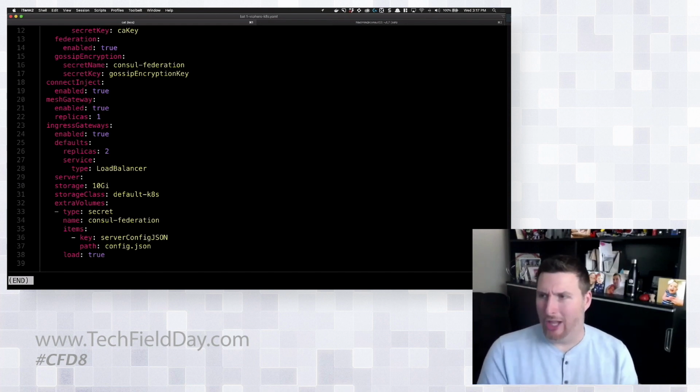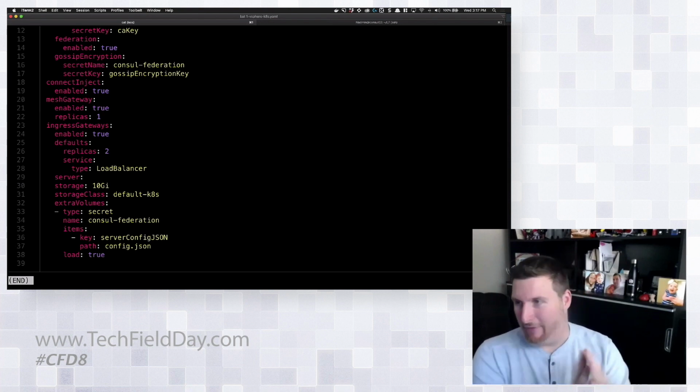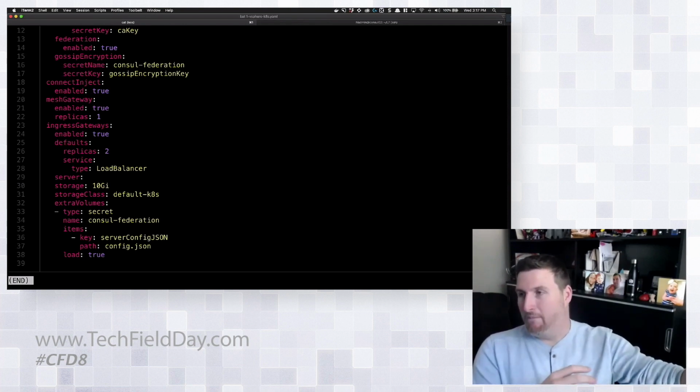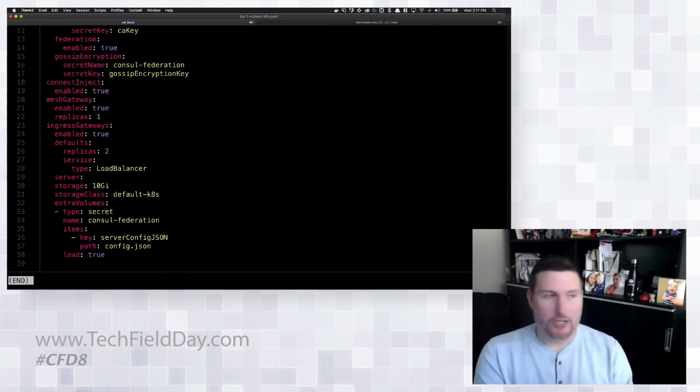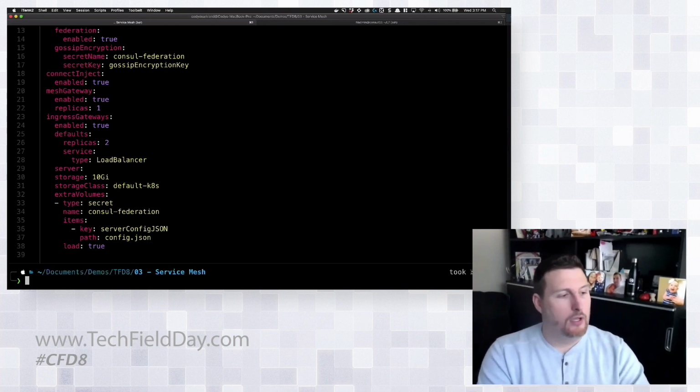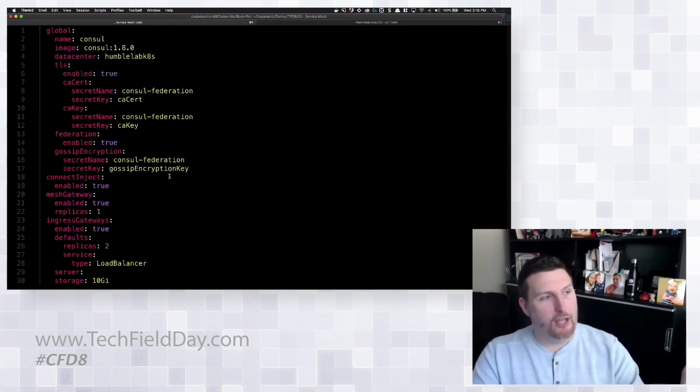I talk about this concept a lot on Twitter with folks, and the idea that, like, I know many of you have labs at home. We could very easily federate our environments over one single NATed port, and that's how I do it in this. I have that Consul environment, the 3-node cluster. I have one IP exposed, and all of that traffic is going to come in via that IP NATed down into Consul. So this is the deployment YAML that is going to go alongside the Helm chart.